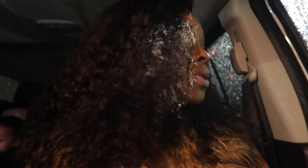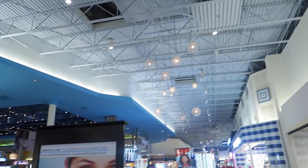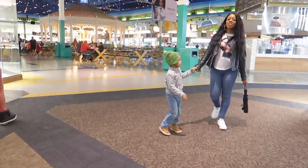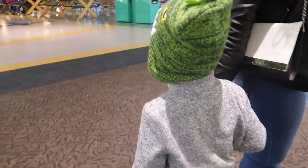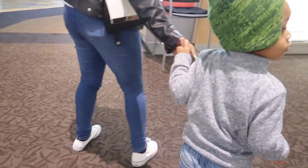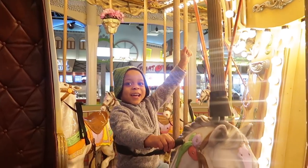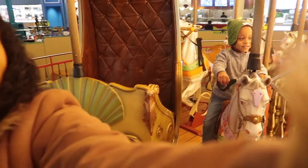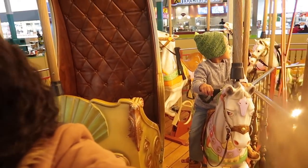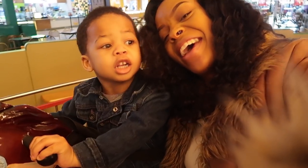Somebody can take him. And it's starting to rain out here. Lord. Oh, this is the Sugarloaf Mills Mall. It's the first time coming here. Now do you believe me, Al? Talking about this is not the mall. Oh, the carousel. You want to go in there? Come on. You want to go? Go with your mama. On these? Okay. Ready, Isaac? We ready. Here we go, Al. It's working. It's working.